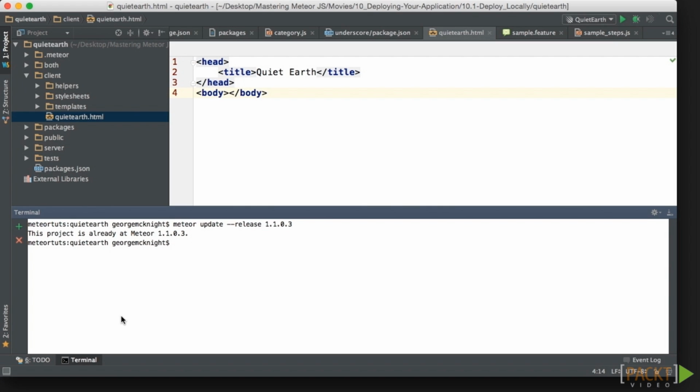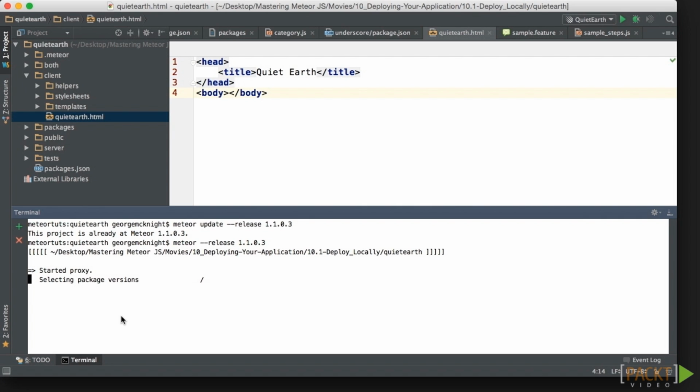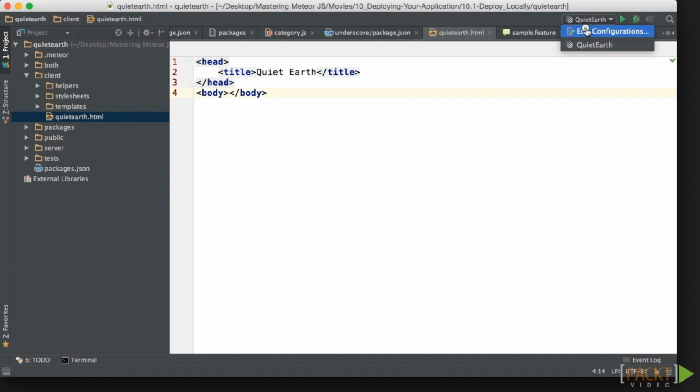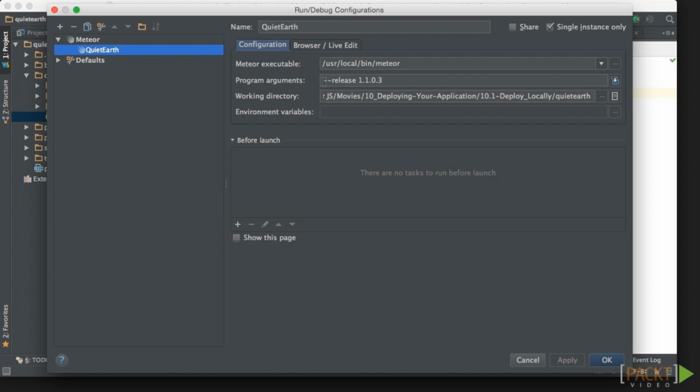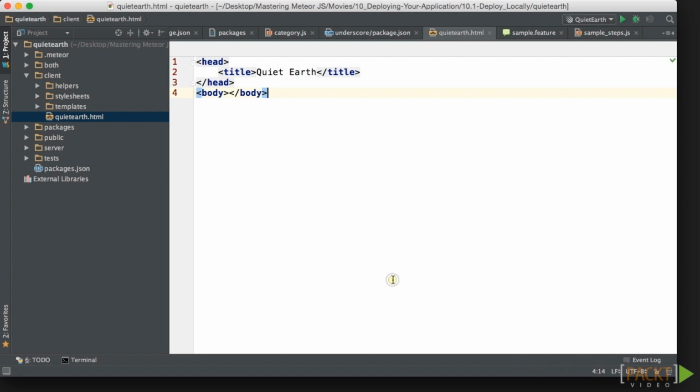You can also specify that packages run at a specific version. So if you notice that it's only one package preventing you from updating, you can specify an @ sign after any package name and the version, and it will make sure to run at that version. Here I put in my configuration so that whenever Meteor starts, it starts at release 1.1.0.3. You can also say that Meteor should update to that version.